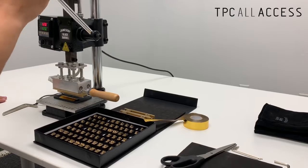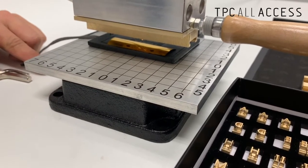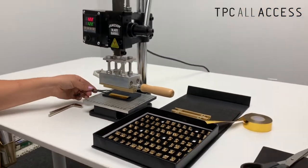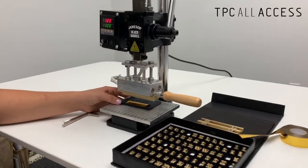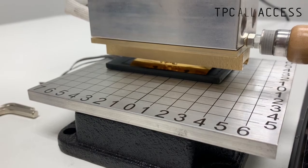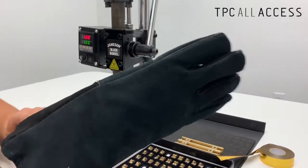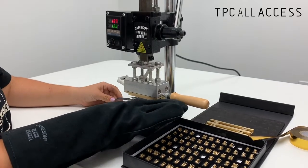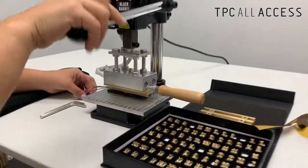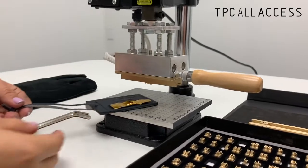Before you press your handle all the way down, ensure that your gold plate is aligned where the name will hit right onto the gold surface. If it's not in the right place, grab your leather tag, be careful with the heat, and adjust accordingly. Feel free to grab your heating gloves. We're pressing our first leather tag. Hold down for 2 to 3 seconds. Lift your lever and pull your tag out.